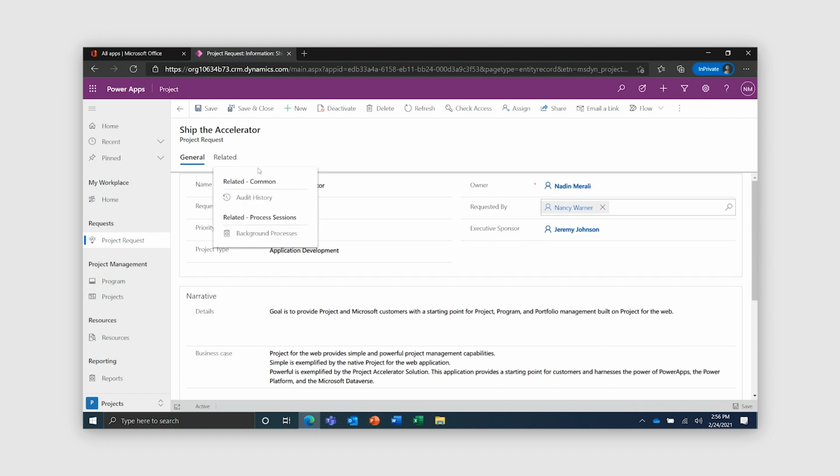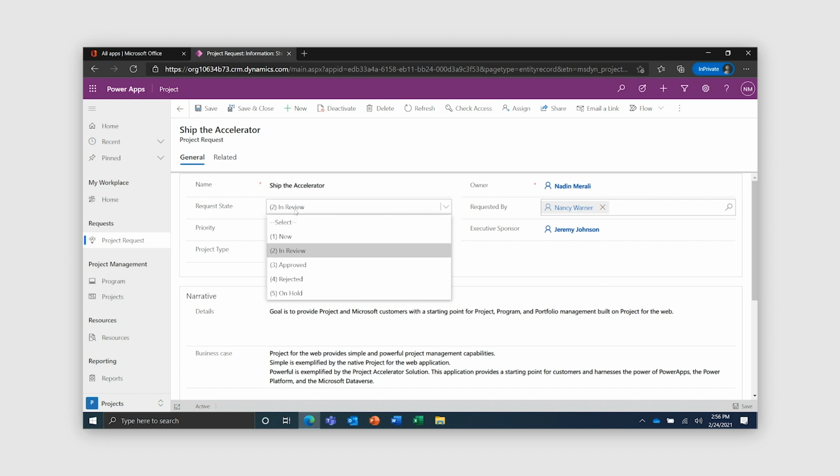And then I can get to other related data about this project request, but the last thing I'm going to do here is change the in review to approved. And what's happened here, and I'm not going to show you this, but when I first create this project request, it's going to kick off a Power Automate flow that will send emails or Teams notifications to the approvers who need to approve this project request.